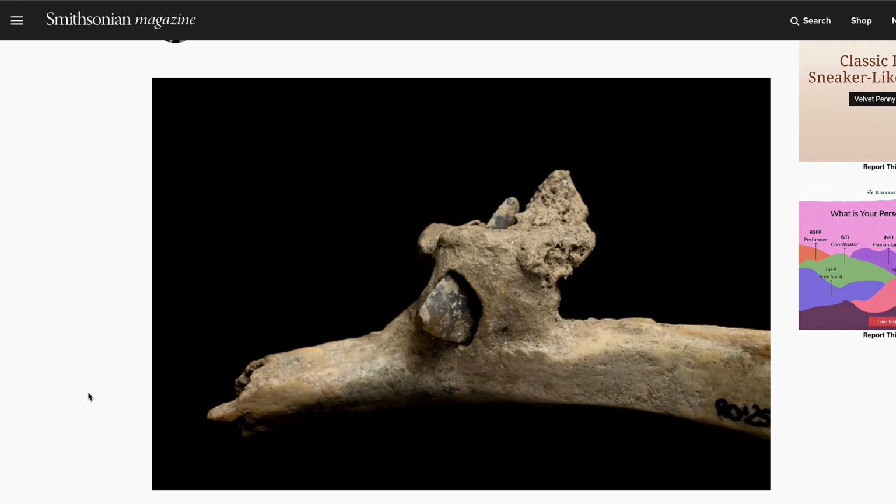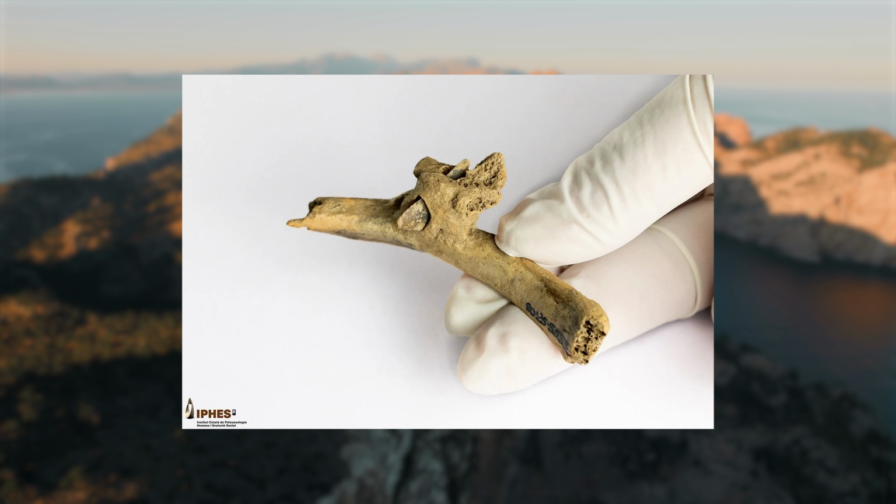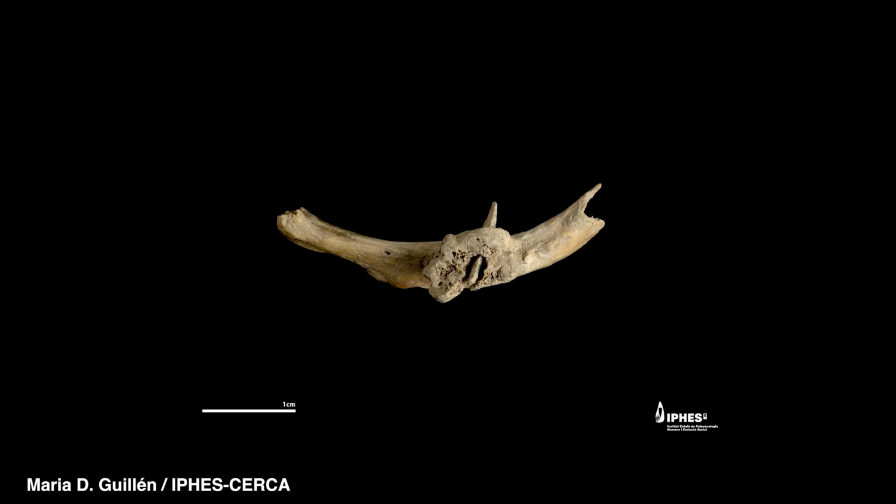Check this out. You've got to see this. Oh my goodness. This guy had a really bad day. This is a rib bone, human rib bone. This is an arrowhead. If somehow in your twists and turns of life, an arrow and your rib get in this position, you have had a really bad time, right? The arrow hit them in the back, plunged into the rib, but it was not the end of them. As you can see, the rib has fully healed around the arrow.